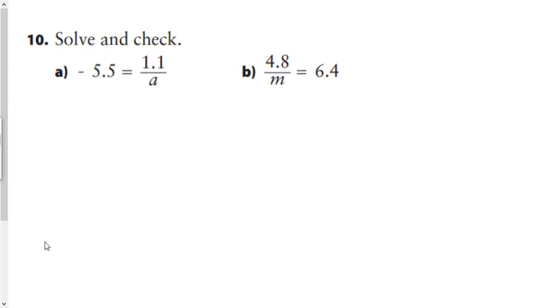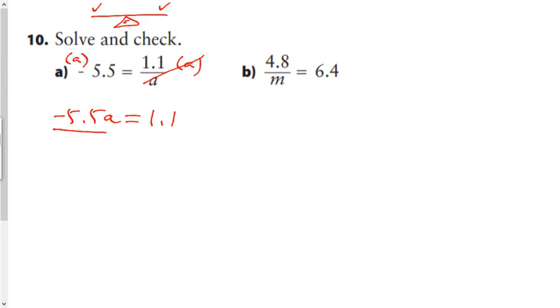All right, this is our final video for chapter 8.1 on one-step algebraic equations using rational numbers in both fraction and decimal form. Starting at question 10, we have one of those newfangled equations where the variable is in our denominator. And we've learned now, of course, whatever you do to one side, if you do the same thing to the other side, you maintain equality. So multiplying this side by a and multiplying this side by a, whatever number that is, should maintain equality. But since those are opposite operations, you end up with 1.1 on this side. And negative 5.5 times a is negative 5.5a.